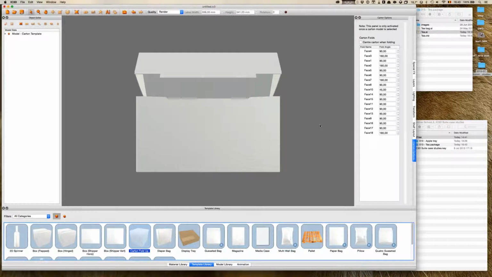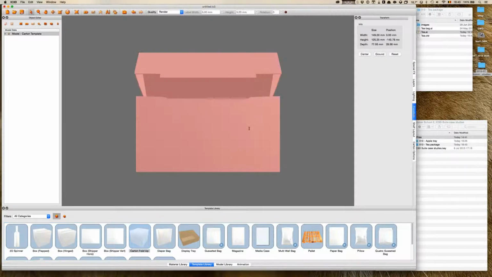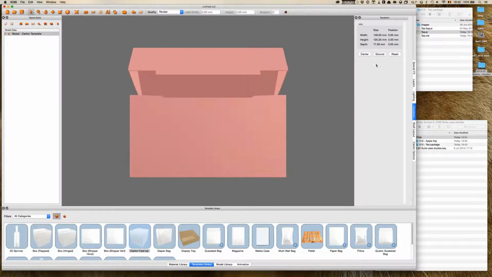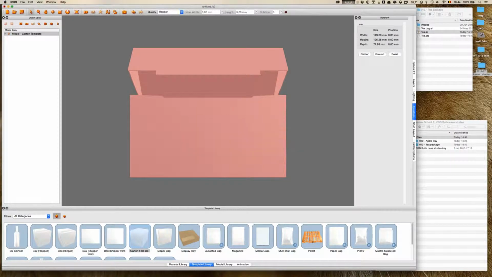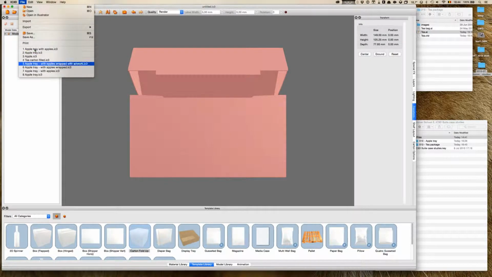So let me press F to see the front view. That is actually where I want it to be. And now to be sure of what happens here, what I could do is go to transform, and in transform, maybe we want to center that. That's fine. If I wanted to, or if I transformed it, rotated it, or scaled it, I could go to reset, and I also have again that bake transforms in there to simplify my model again a little bit.